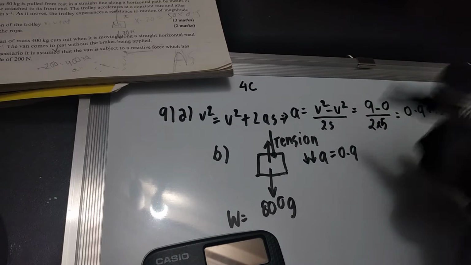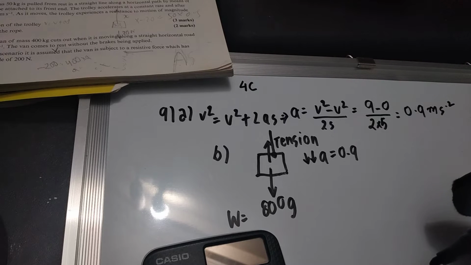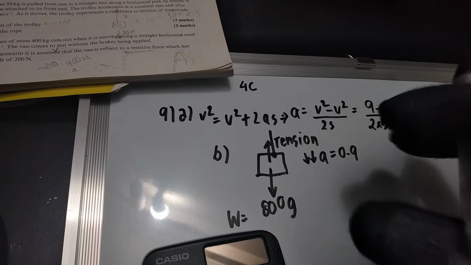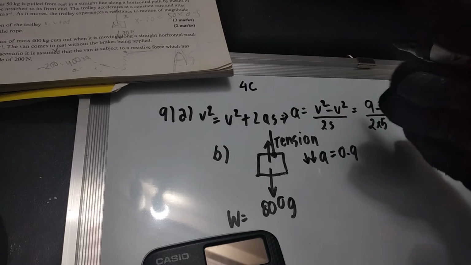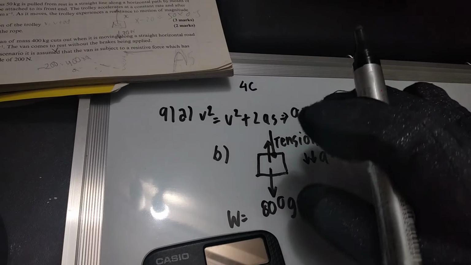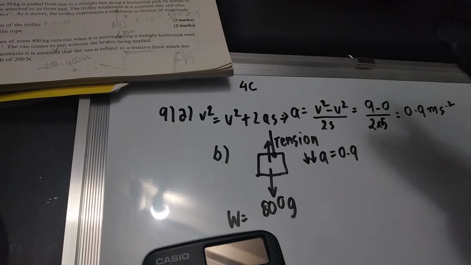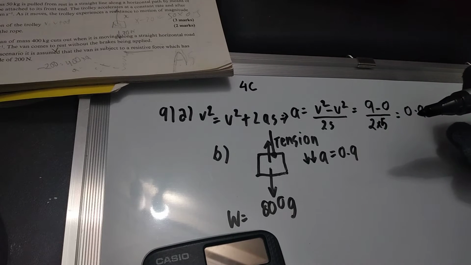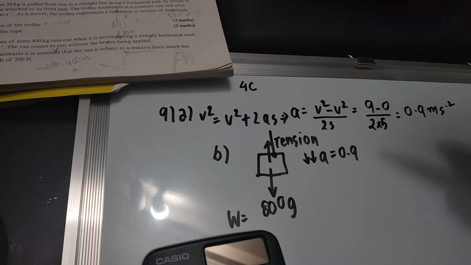So we need to find the tension. Part B asks for the tension of the cable if it is moving vertically downwards. So we know that there is a resultant force. That is why it is going downward, right? Because without a resultant force, it would be in the same position. It wouldn't move downwards. And without a resultant force, there would be no acceleration. So if there is acceleration, there is a resultant force, and vice versa.